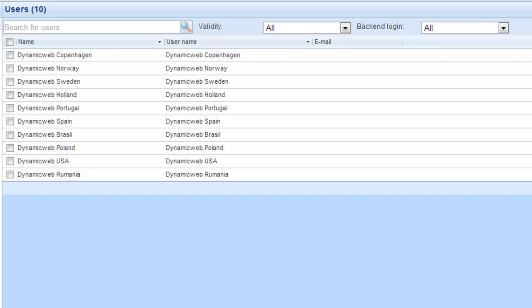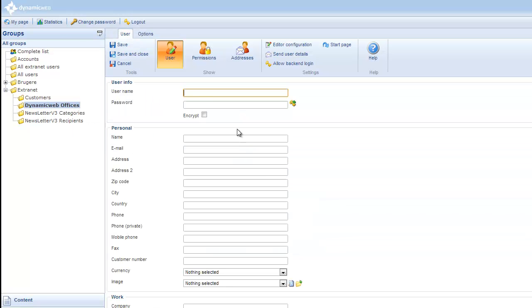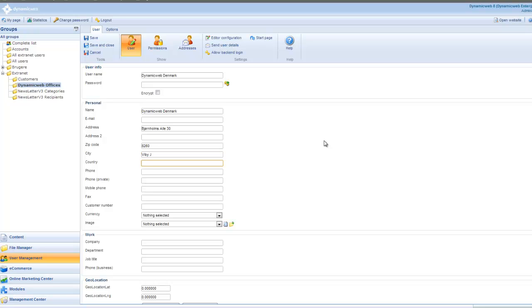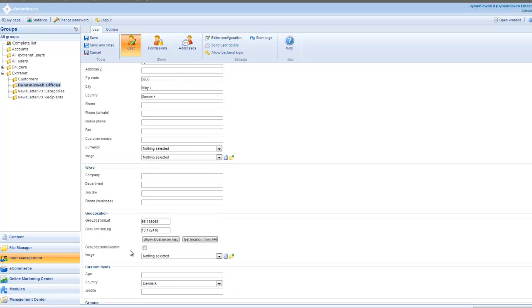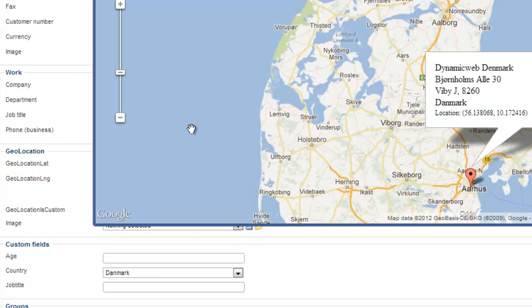Almost all offices are in place, just one missing, which is our main office. So I'll just add it, and that is for the purpose of showing you how to change the location. Luckily, for the real world example, the geolocation that is being set by Google is a bit off at our main office.